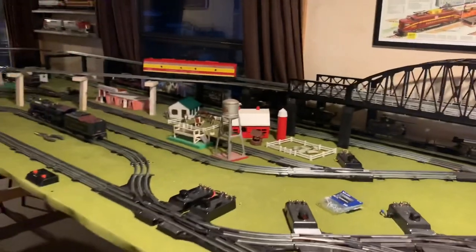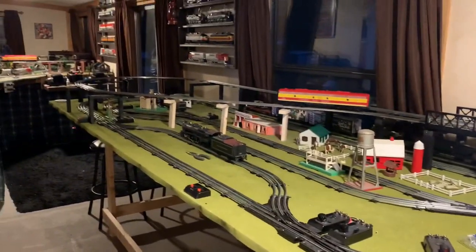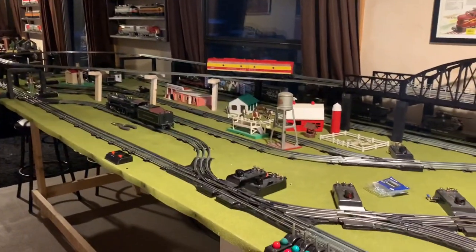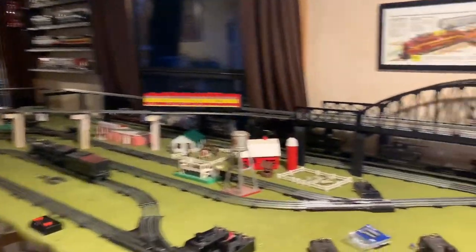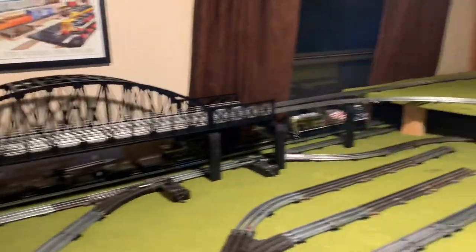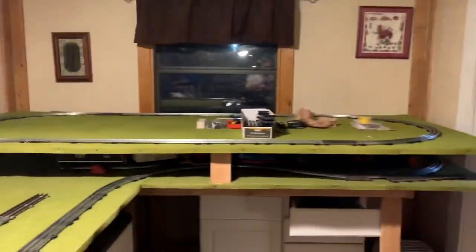This did give me a chance to test my actual layout. It held my weight, so we're doing all right. If it can hold me, it'll have no problem with these little trains. We'll go ahead and start getting her wired up.